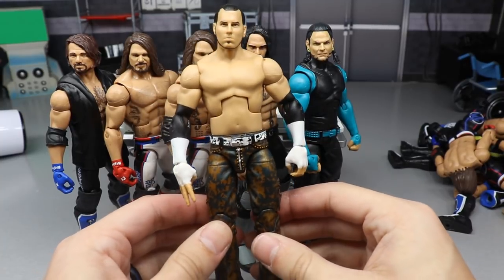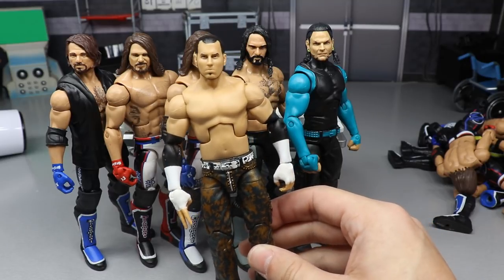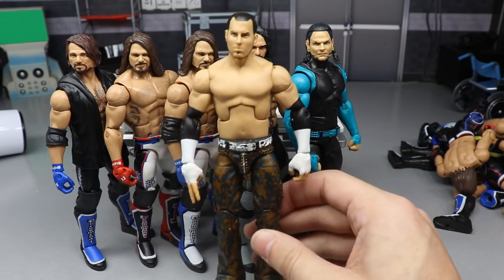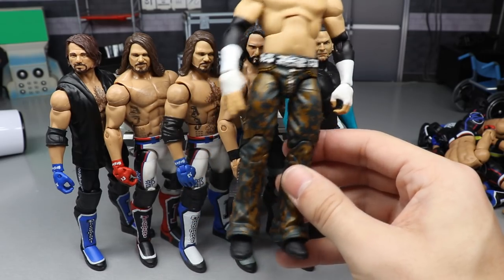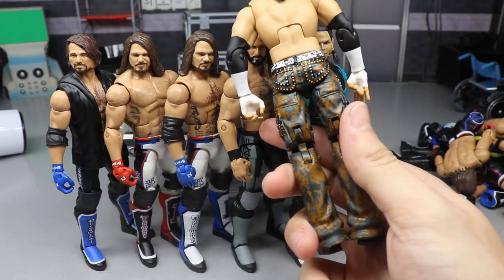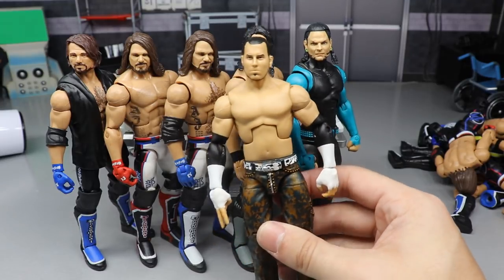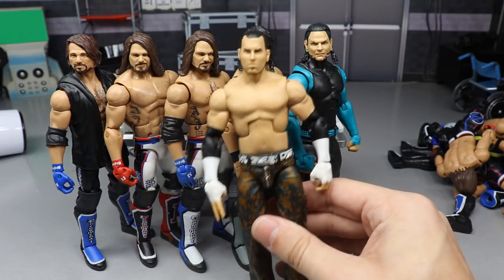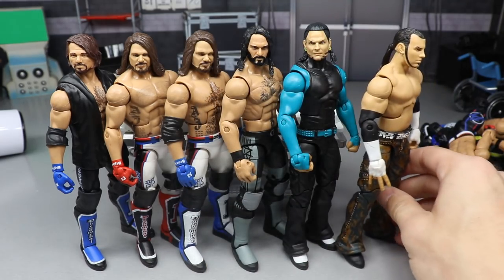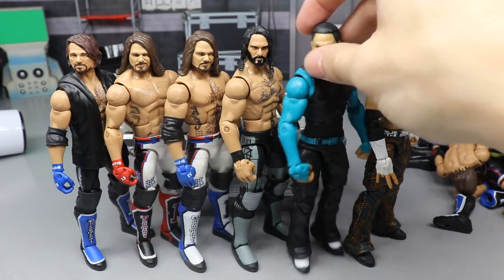Again, it is very similar to the 2-pack WWE Shop exclusive Hardy 2-pack Elite Matt Hardy. However, it does have a switched out head sculpt, or it's the same head sculpt. It's the pants that are slightly different. They're a darker camo with a navy-ish green and then a brown color, and it looks much better, I think. I don't like that goofy smiling head sculpt that they put on the SummerSlam Matt Hardy, so I like this version a lot better. I like the way this head sculpt looks. It's all pissed off and stuff. I thought I had one of those shorter, pushback Matt Hardy head sculpts, but I unfortunately did not.